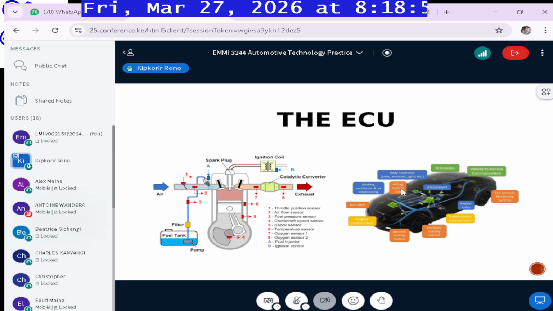Now, once you get the check engine light, it is up to you to go and decode, because usually you go and carry out some diagnostics. You can do an onboard diagnostics. It will be able to give you what that error signal is, and usually that error signal is in the form of a code. You go and decode that code, you can even Google it, and then it's maybe telling you that there is an excess amount of oxygen in the exhaust gases. So it sometimes cannot tell you what the exact problem is. It tells you what that symptom means.